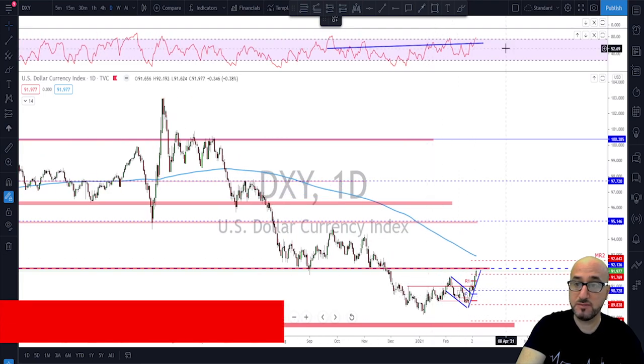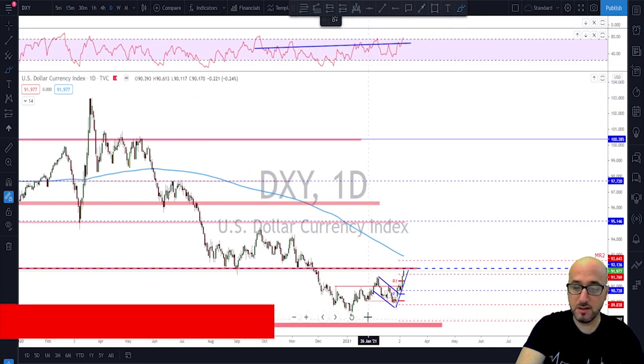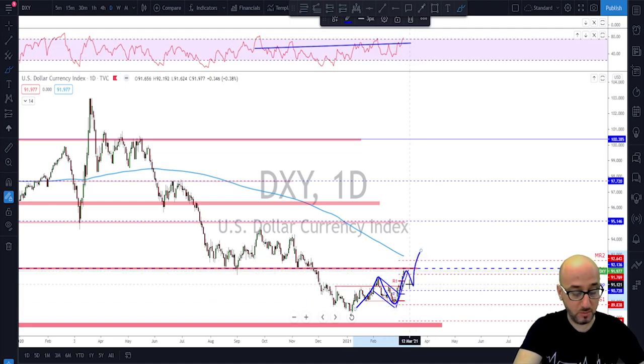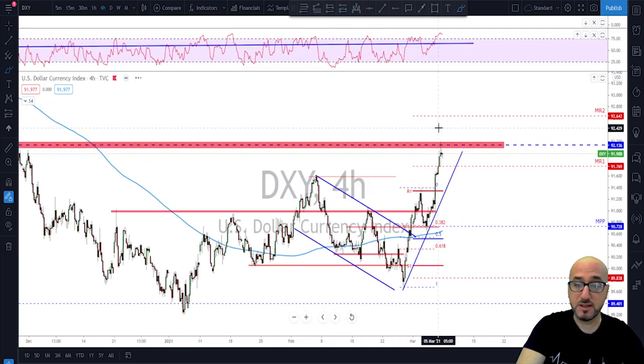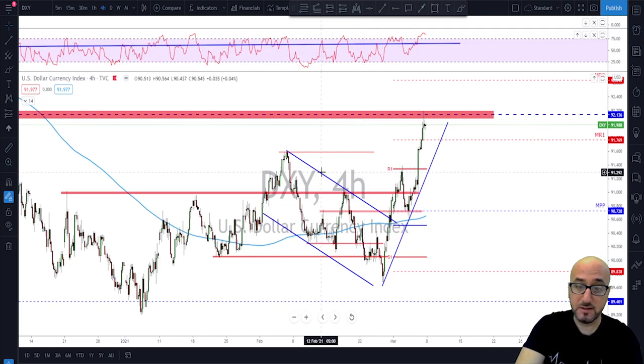Is it the start of something big, where we're going to see the dollar giving us such a move like this, an ABC, and then a little bit of a correction or continuation? Or is it a level for the bears to defend and start moving the prices lower? So this is going to be a pretty interesting area to watch, in my opinion, since we've done this pretty extended leg at the moment.